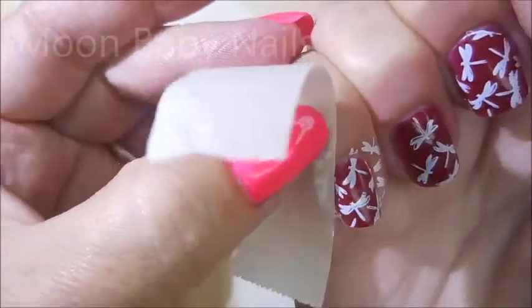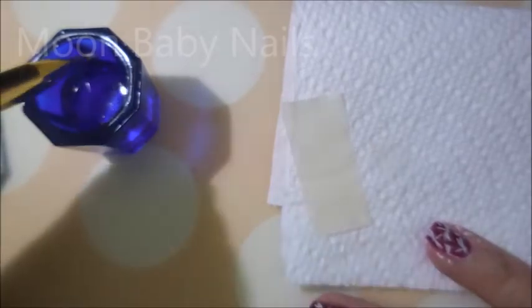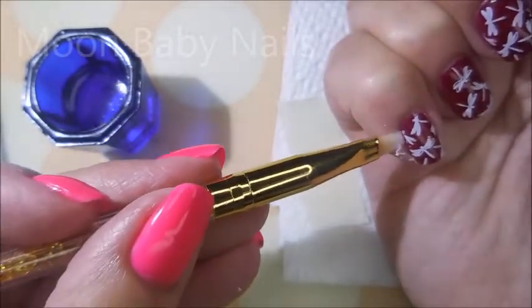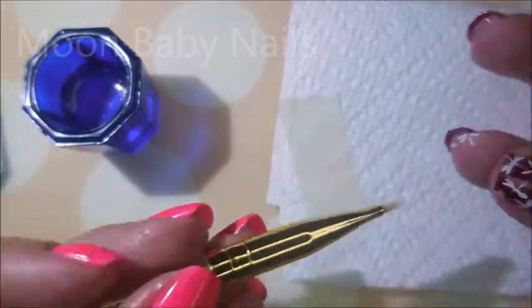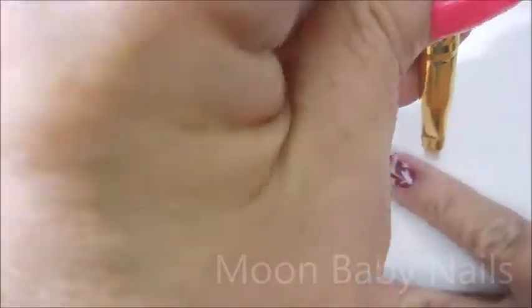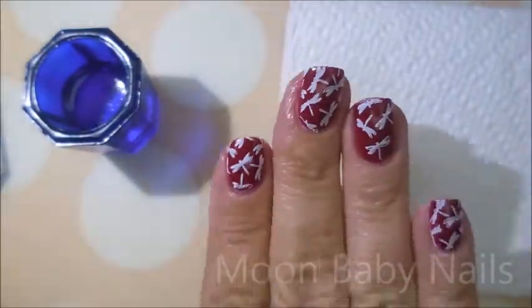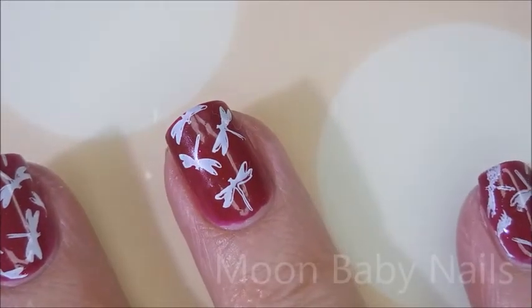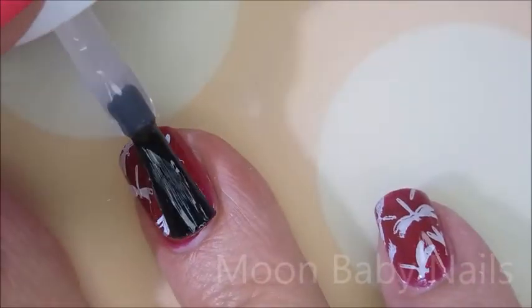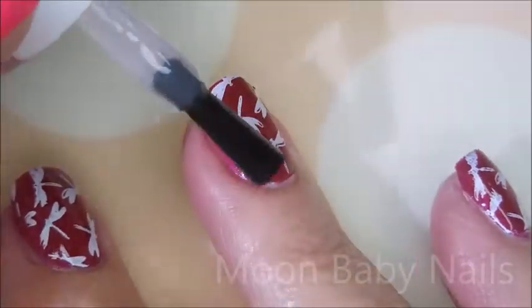I was trying to remove this with tape and it would have worked great, but since I used the non-acetone nail polish remover I must have wiped off my Burt's Bees. So we're going in with the little cleanup brush and some acetone to tidy this up — not a really big deal but you've gotta do it. I'm liking this new little cleanup brush; I'm going to be rotating different ones in and out so you get to see different ones in action.